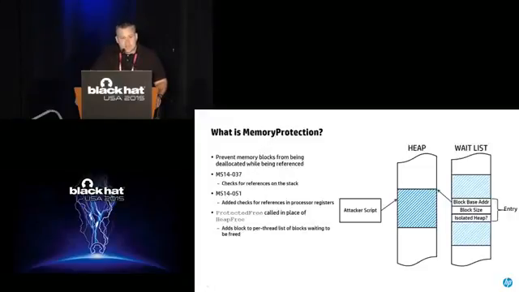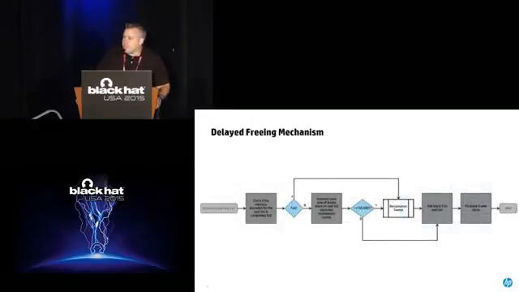So how did Microsoft implement this? Well, they implemented a new function called Protected Free, which is called instead of HeapFree. To understand how this works, what you see on the slide is a flow chart of the steps that are taken by Protected Free, and it's actually pretty simple. The first thing it decides is whether it's going to do a reclamation sweep or not. And then after that, it adds that block to the wait list. It will perform a reclamation sweep if the wait list contains more than 100,000 bytes worth of new blocks since the last reclamation sweep.